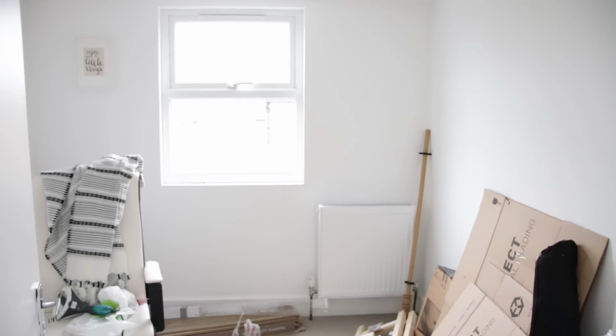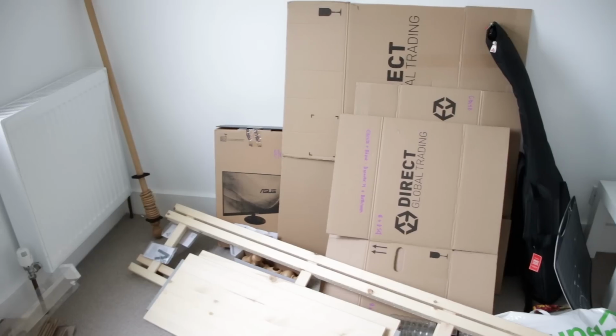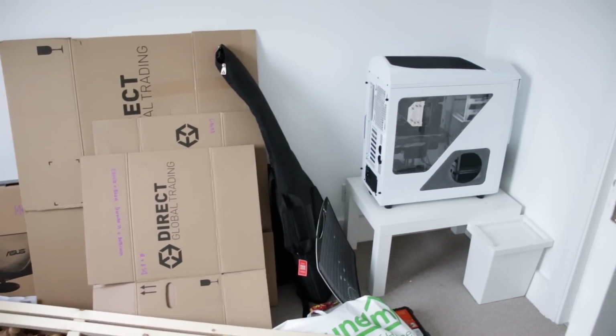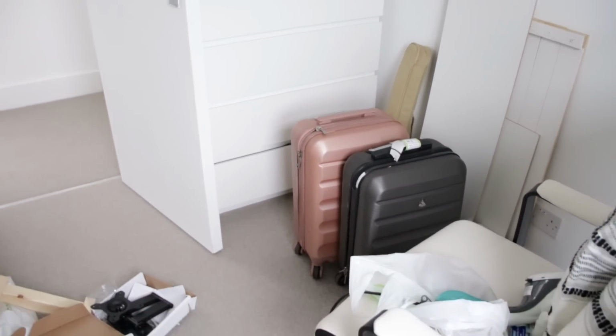So this whole process started a few months ago when we moved to a different house, and this little room was pretty much a dumping ground for all the stuff that I didn't want to deal with while working on the rest of the house. So there was a lot of clutter and random stuff lying around.